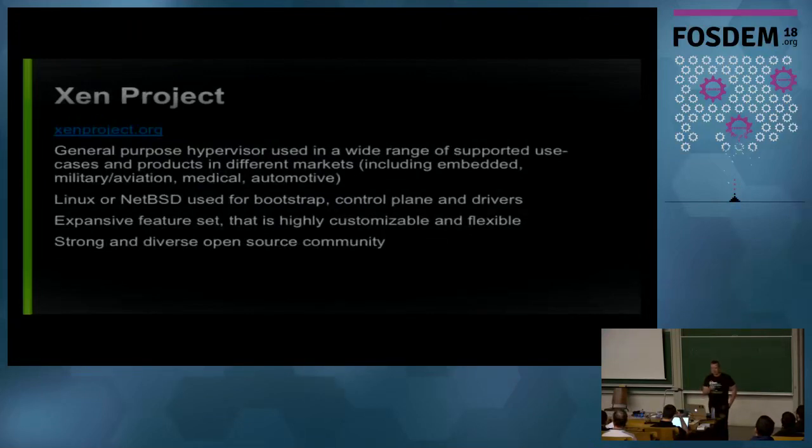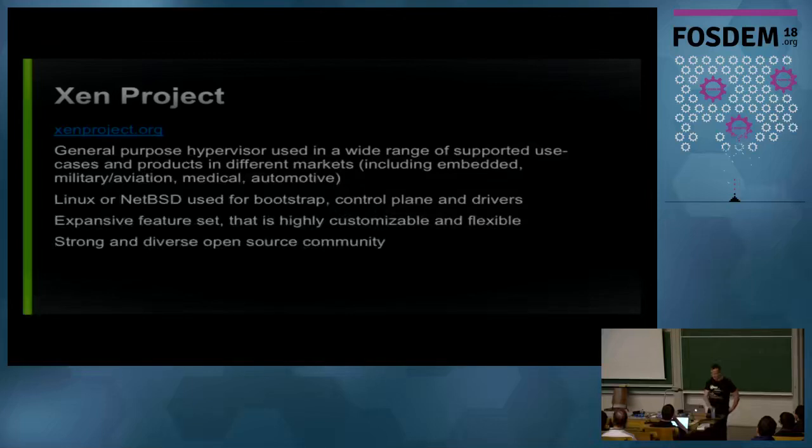Then we have Xen, a fairly general-purpose hypervisor. Most people know it from cloud computing and basic server virtualization, but as we will show, it's actually used in a lot of other market segments today too. Again, we have Linux and NetBSD to bootstrap. It's got quite an extensive feature set. It's highly customizable, and we have a fairly strong and diverse open source community around it.